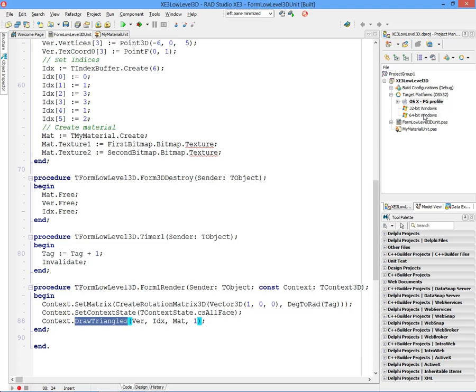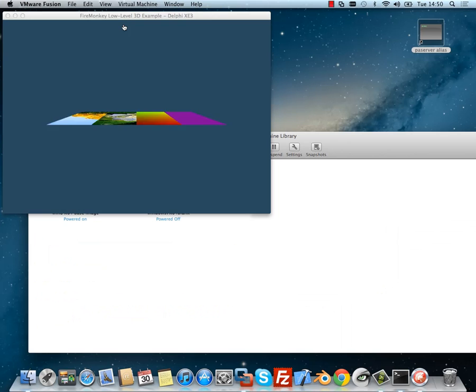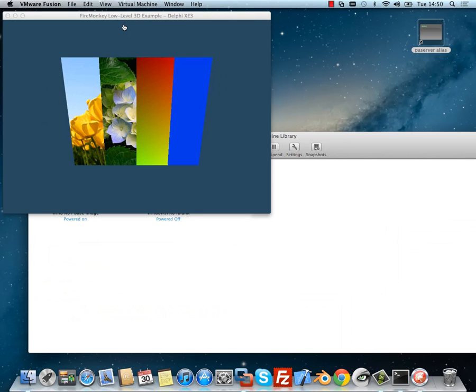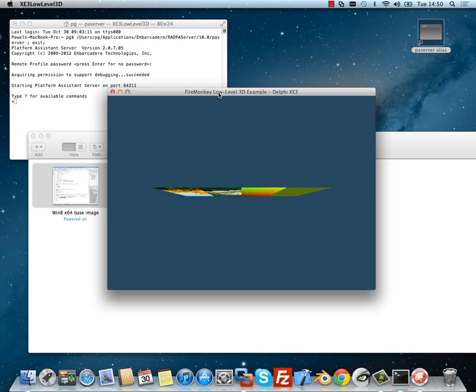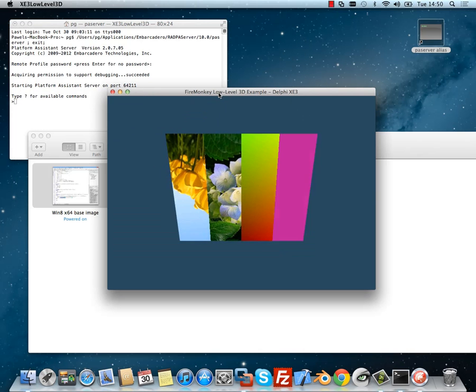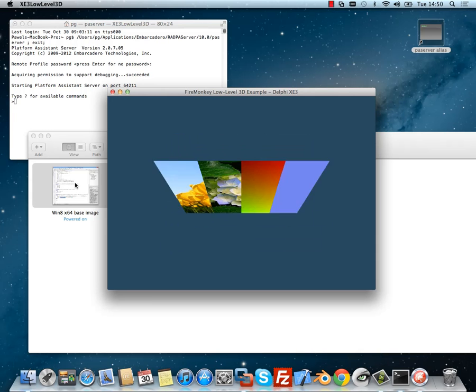If I just select OS X as a target platform and click on Run, the same application code will be compiled with a Mac compiler, and it will generate a Mac executable, and you can see that this same application from the same code is now executed as a native Mac application. This is really a big deal.